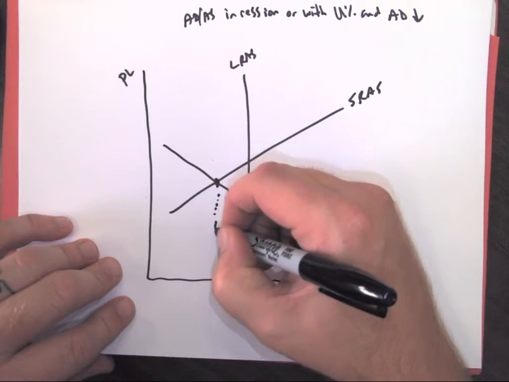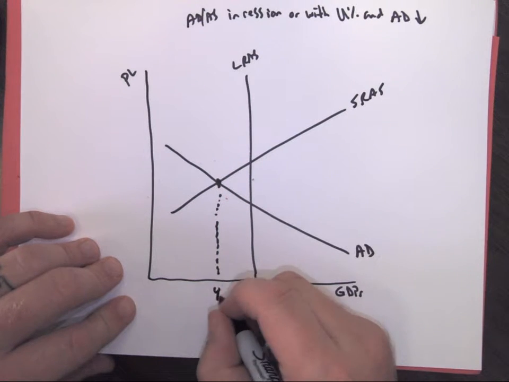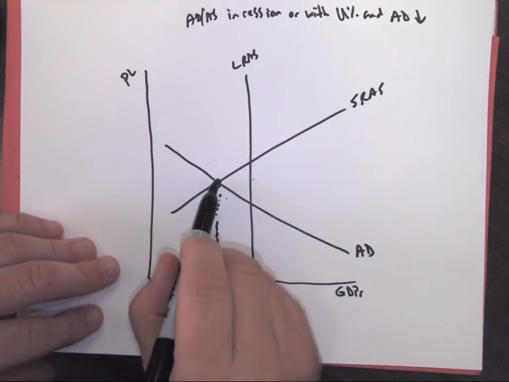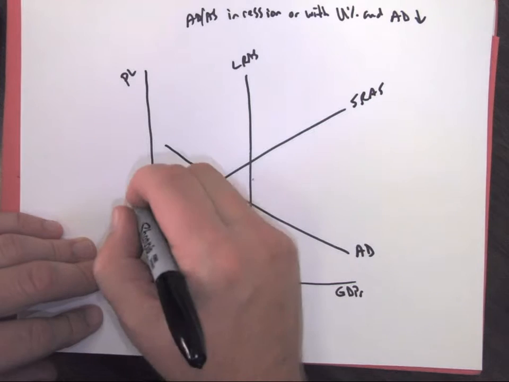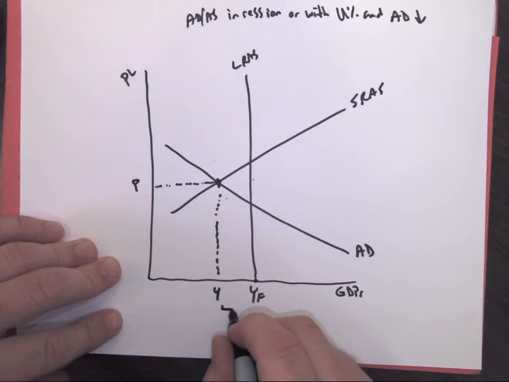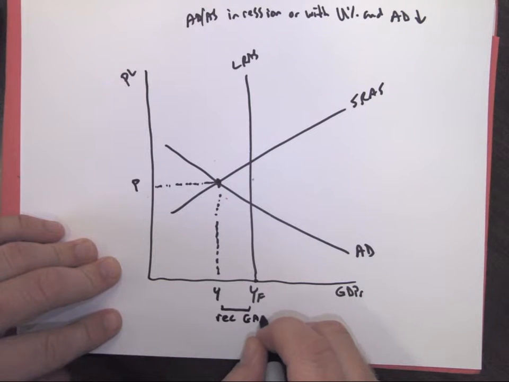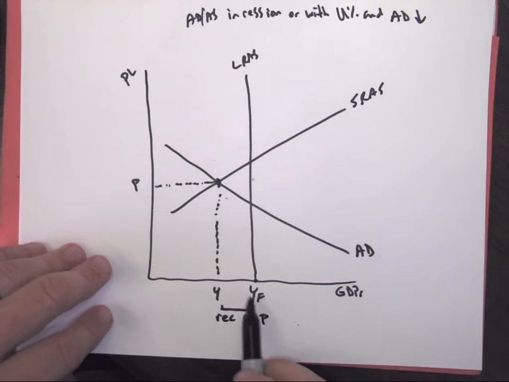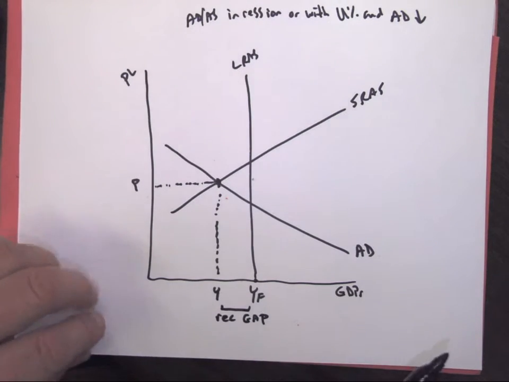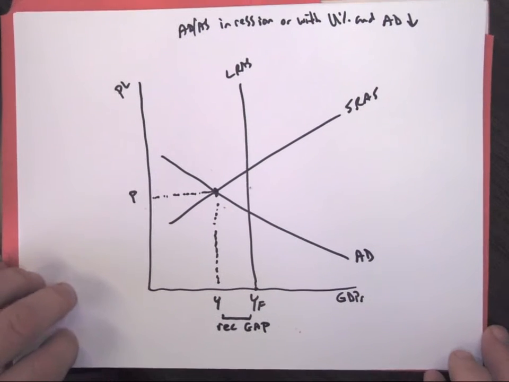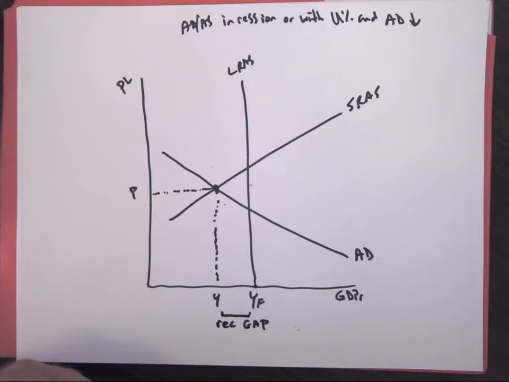They're going to cross to the left of full employment equilibrium. So that means that we're producing to the left of full employment, or in a recession, and we have a recessionary gap right here. So if we could make 21 trillion, we're not quite there because people aren't working. However, sometimes, like the Great Depression, things could get worse.